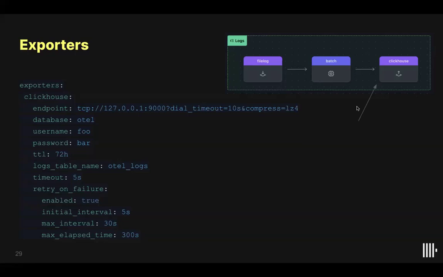Then you specify the database, the username, the password, the TTL for your tables, and some config options like timeouts and retries on the inserts, and stuff like that.